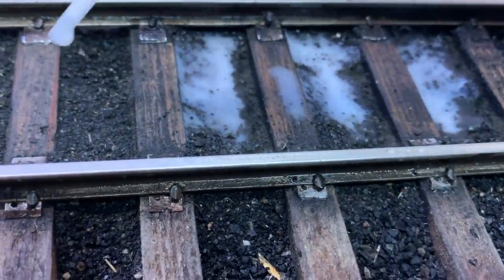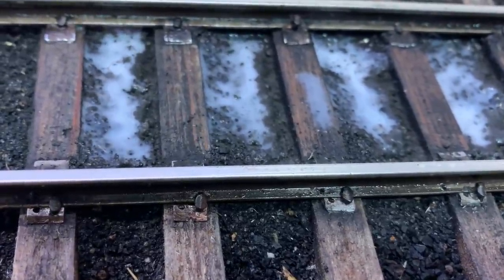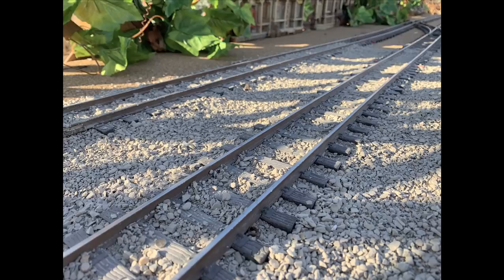Adding dilute white glue works really well for indoors, but perhaps not outdoors. Could cat litter work for ballast? Well, it's really basic. One thing about outdoor ballast is it doesn't have to be glued down — it can just sit loose, and if you have to pick it up you can. We grabbed this natural clay kind, the non-clumping type — clumping would be a big mess. But as you can see it looks great, and right now it's out there under some snow and we're just testing it.